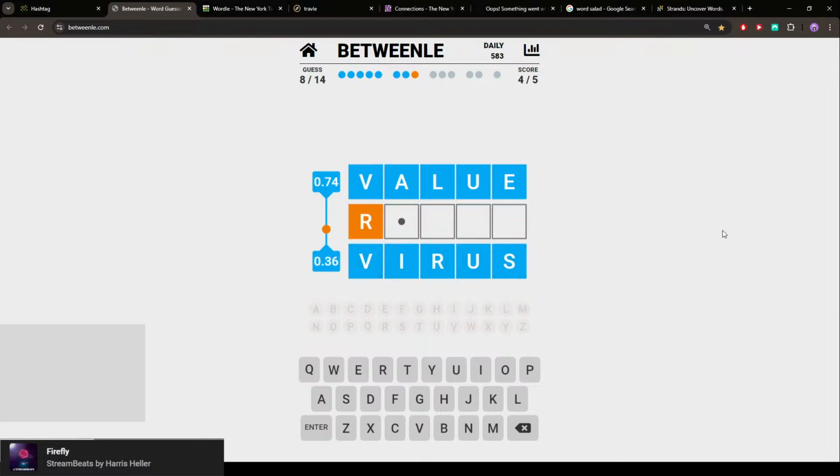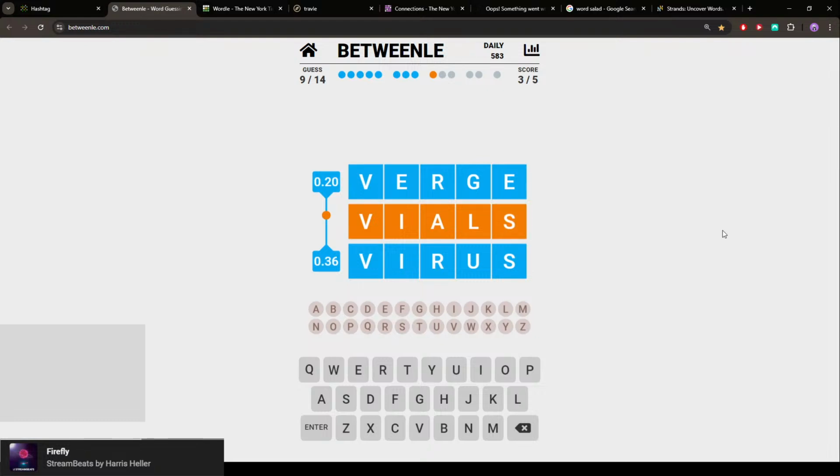We're getting pretty close here. Verge. Narrowing it down again. Probably late. It's not going to be a word that ends in S, but it's not going to be a plural, I mean. But vials is quite useful to split the difference between these two words. Let's see where we go.